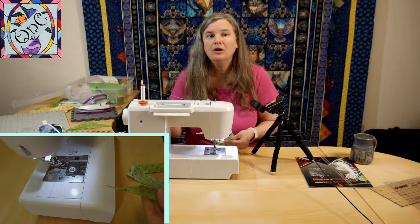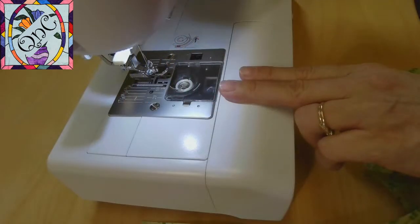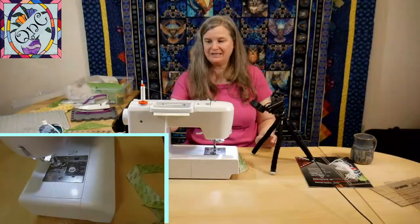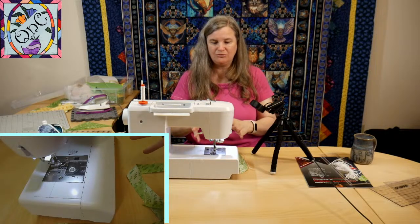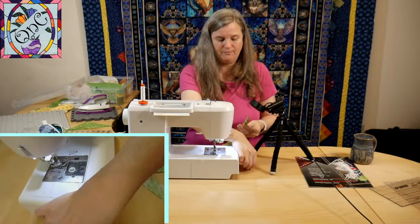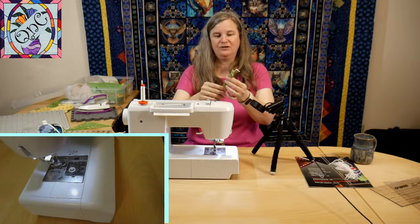Yes? Hard to see the needle moving left or right. Yeah, so the needle moves. When I do that, it can move. Okay, but which way are you moving it? I'm moving it that direction so that it'll be closer to the thing. But then I was like, okay, I don't want it that far, because I have all this bulk that's getting ready to go in between this. And remember, I haven't done this in a while, and you guys are always my guinea pigs to find out if I can even do this right.